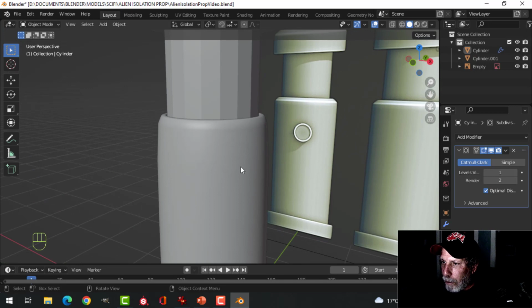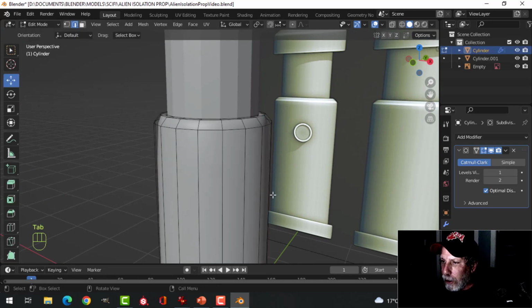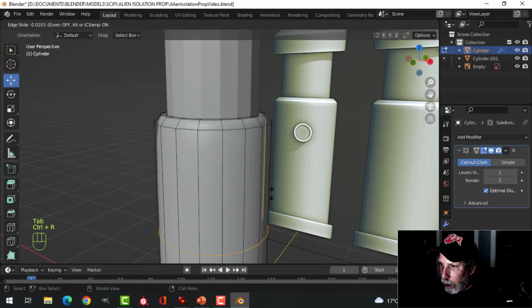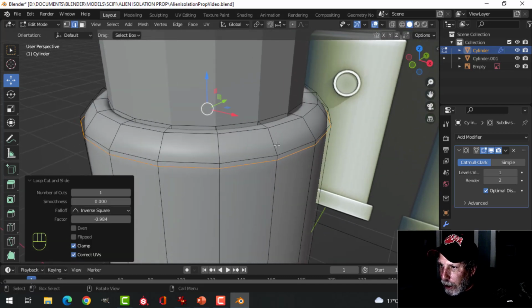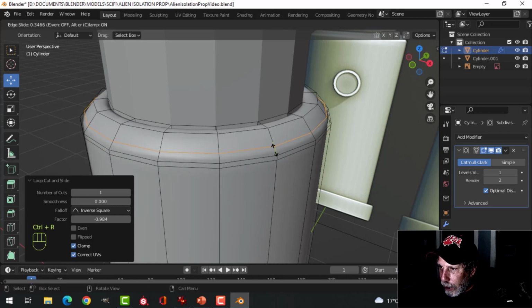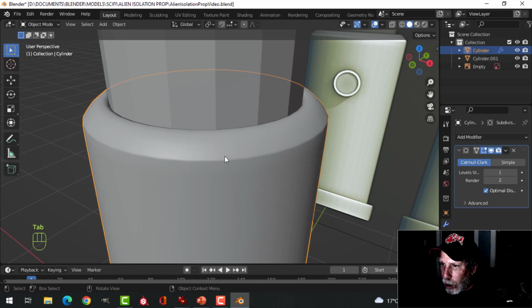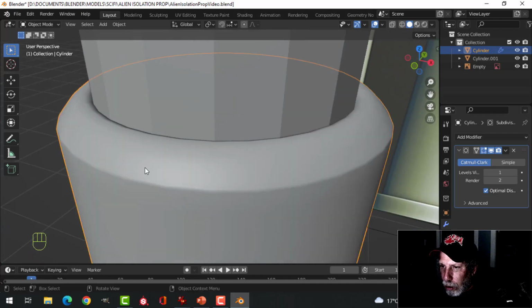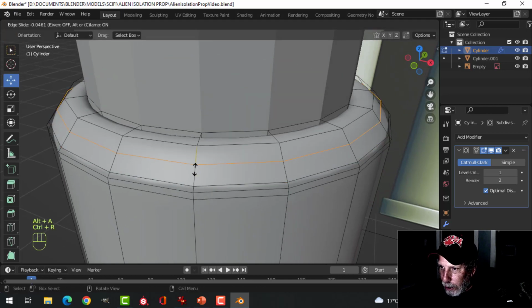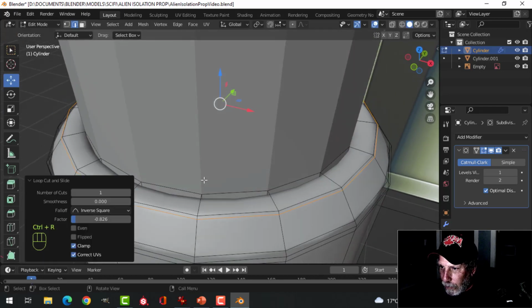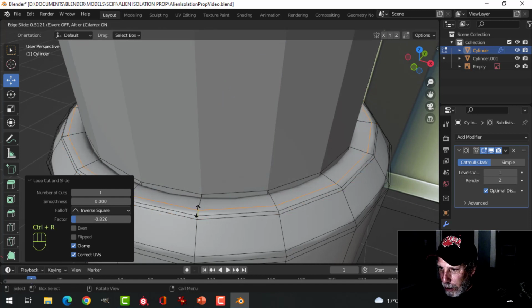Let's work on this top part here. Go select it, go back into edit mode. Control R, drag an edge loop close to this edge here, and zoom in and drag another edge loop, click and drag and just pull it down to about here, sort of an equal distance. That'll sharpen that edge. But there's also, you know, it comes out and comes in flat, and to make that more visible, we'll go Control R, drag an edge loop up here, and an edge loop in here.